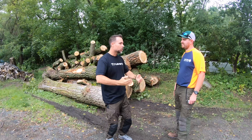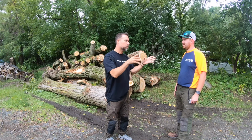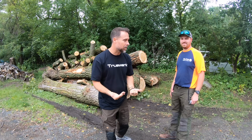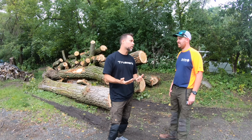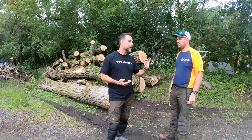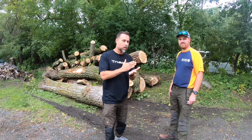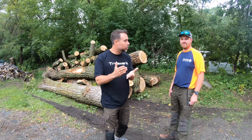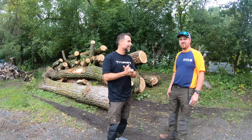Start to finish to get into the tree removal business. Like, you're just starting and you're thinking about doing it, so make sure you guys stick around and tell us, is that something that you want to see? Because if you want to say, yeah, I want to see how to get started in tree removal, we'll talk to Wes, we'll talk about his story, how he got started and what he learned, and more importantly, what he recommends doing from that point. We'll teach you what you need to know.